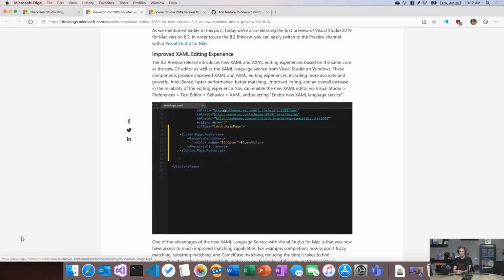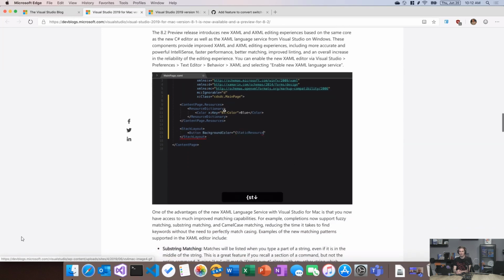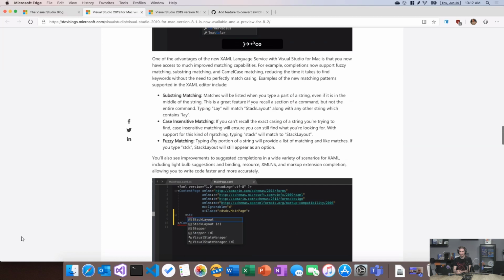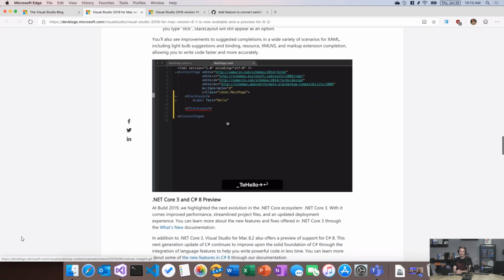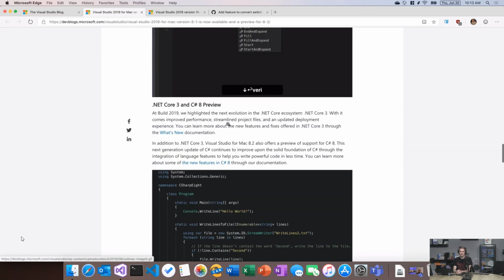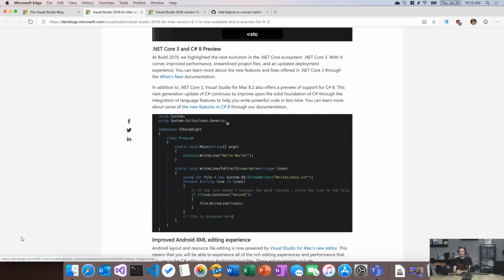We also have fuzzy searching. So you don't have to get the exact spelling or the exact casing correct. If you're trying to remember a Zamel command, you only know it has the word layout in it, but you don't know the stack part, you still type layout and you'll get a list of different matching things there. This GIF shows a little bit of that. I made some typos in this GIF on purpose to show that you're still able to access the commands.